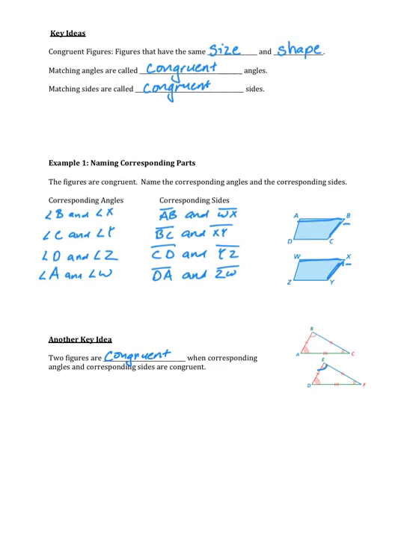I'm going to erase this so you can see the original, what it looks like. You can see kind of that one arc that shows B and E are the same. Similarly, angle C and F have two little arcs that shows that those two angles are congruent, and A and D are congruent angles. With our sides, we have one little tick mark on AB and one little tick mark on DE that shows that they are congruent, and the 2 tick marks and 3 tick marks on the other sides show that those sides are congruent as well.